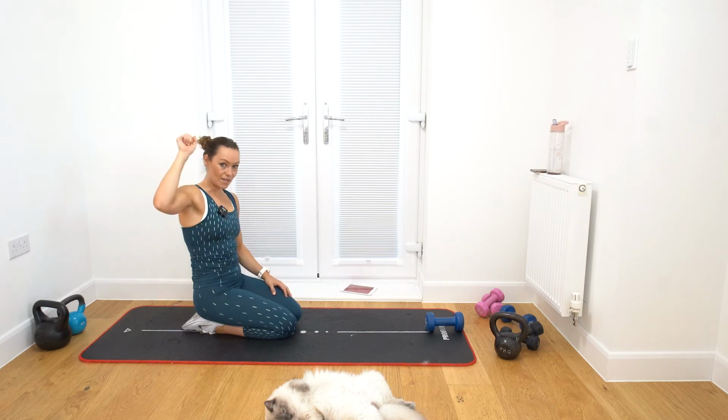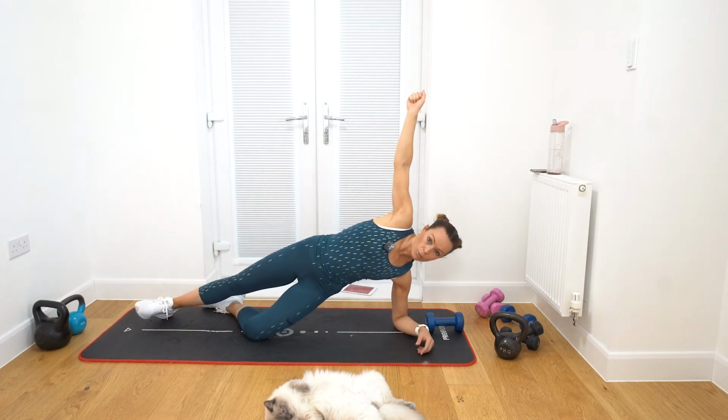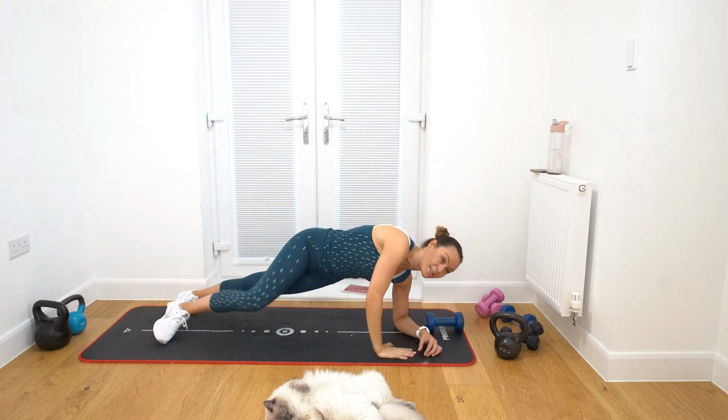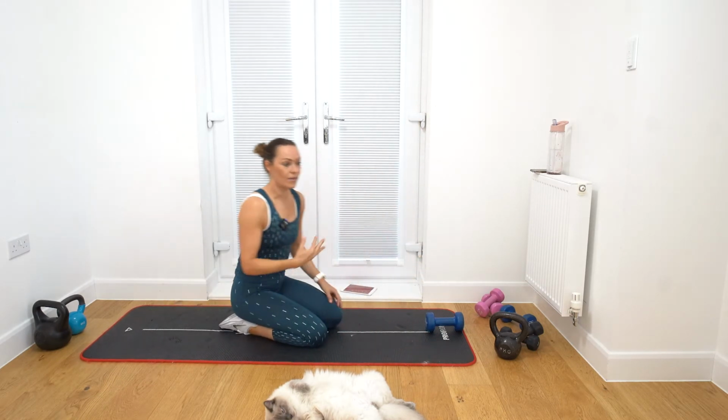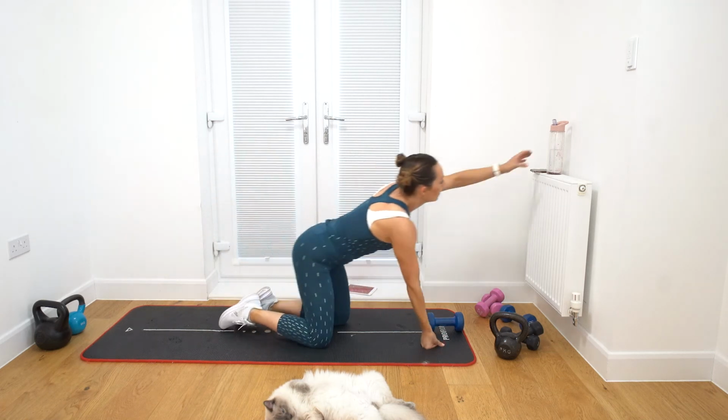And then we're going to come into a side plank, yep, with the weight. Don't worry if you struggle, so you can be on your knee, okay, and hold the weight, or fully up, holding the weight. We're going to hold one side, we're going to hold the other. The other exercise, because there's quite a lot to get through, I'm going to demonstrate as we get there, okay? Right.